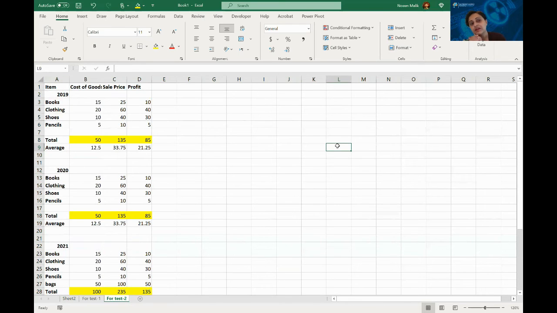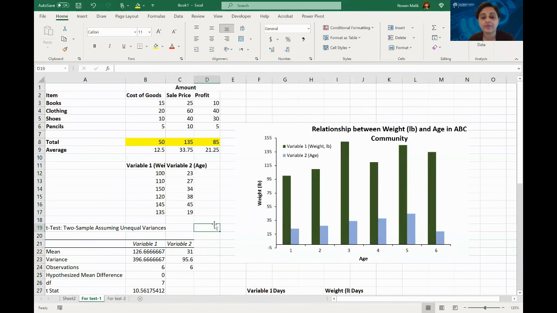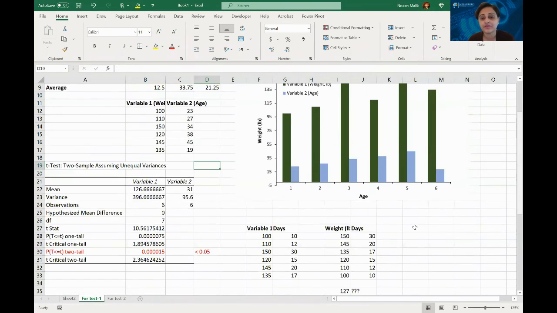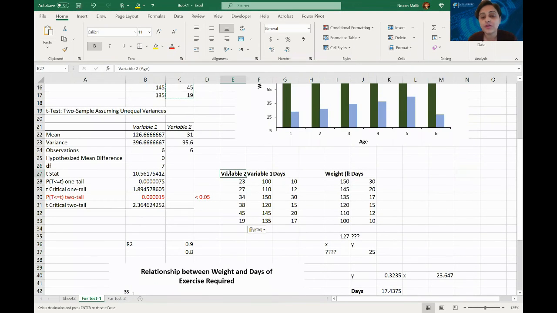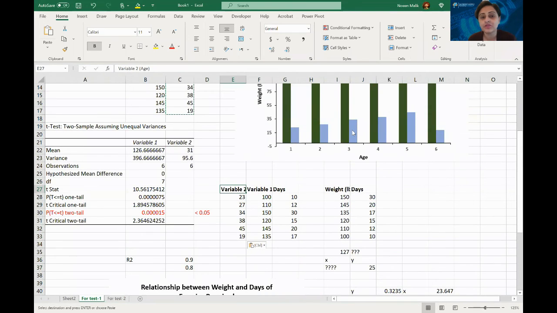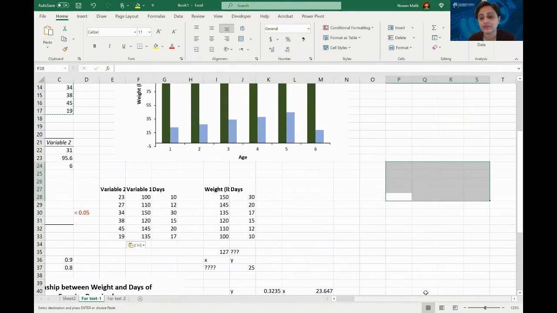Now, sometimes what you would like to do, if we go back to our test 1, is swap the columns. For example, this is a weight. Let's copy paste age here, days also here, just to see as an example. Or let's copy the age down here. So we now have 3 columns here. Now, because you are going to make a chart, a histogram, for charts it is always good to take the data which is together, basically.